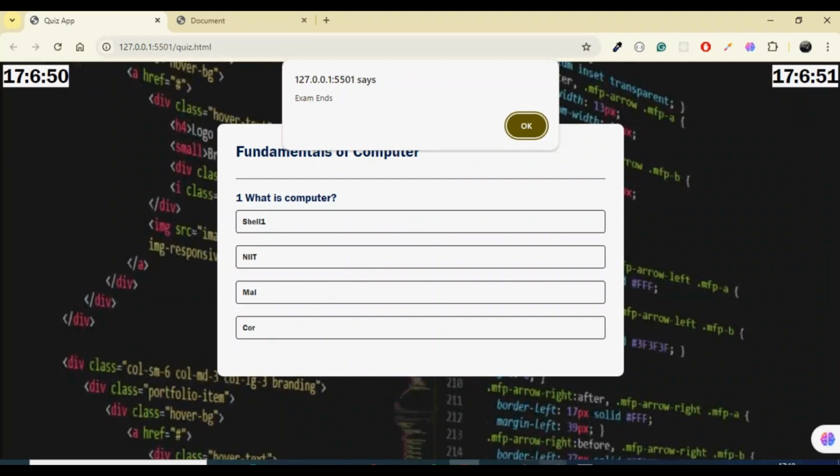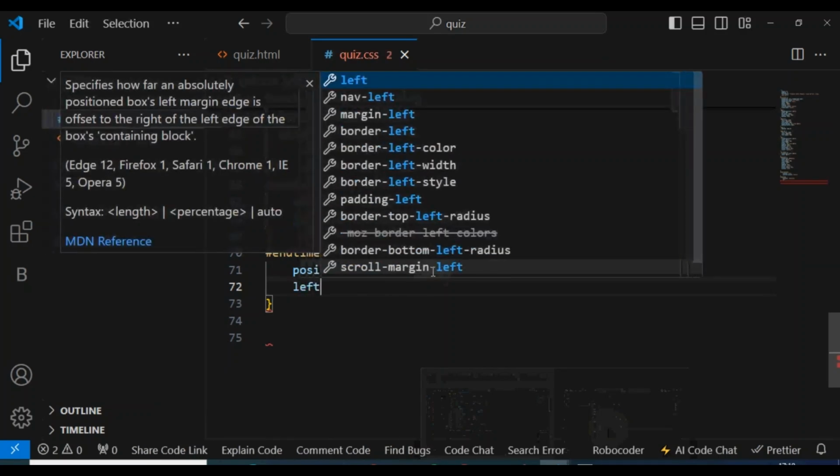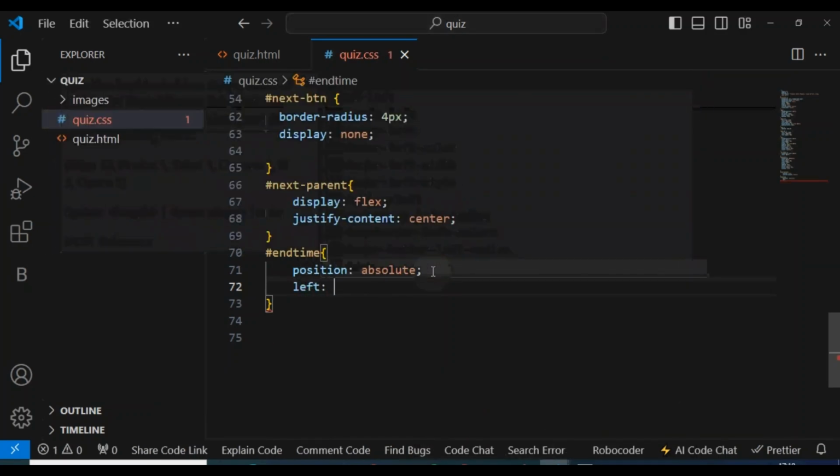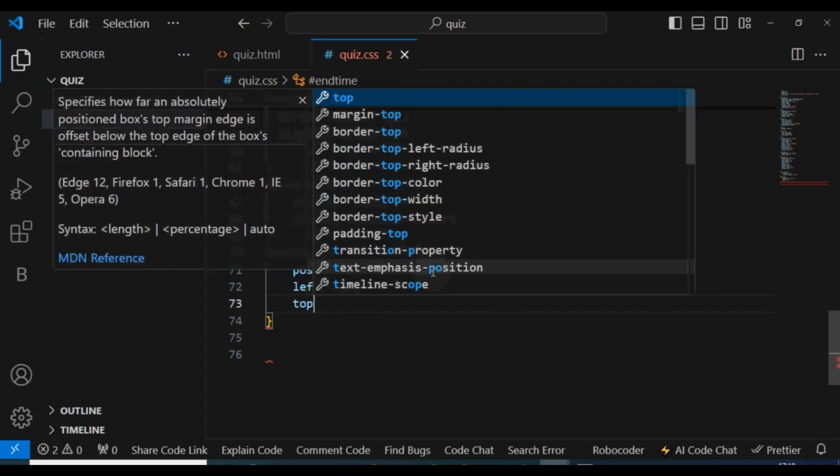So to do that, I'll go back to my code. From the left of the screen, I want it to be 5 pixels from the screen itself, right? So it's going to count 5 pixels from the left of the screen and position that element there. I also want to take it to the top, so I'm going to position it with reference to the top of the screen. From the top, I'm also going to give it 5 pixels, right?